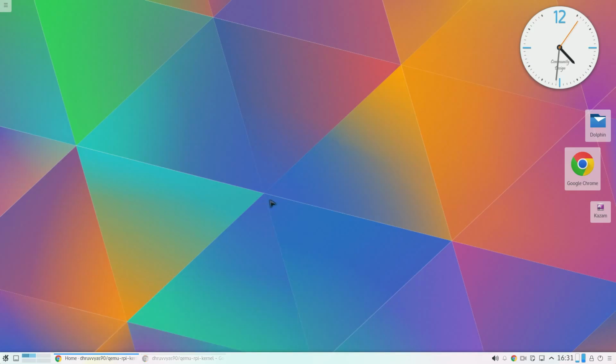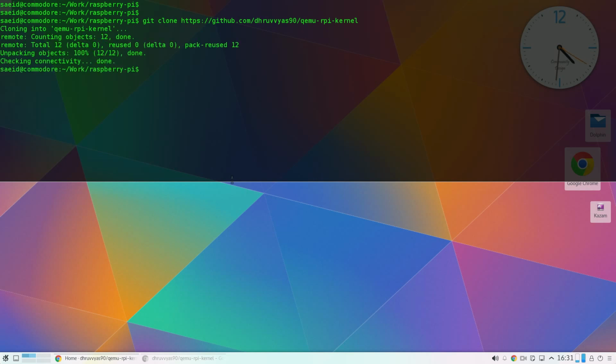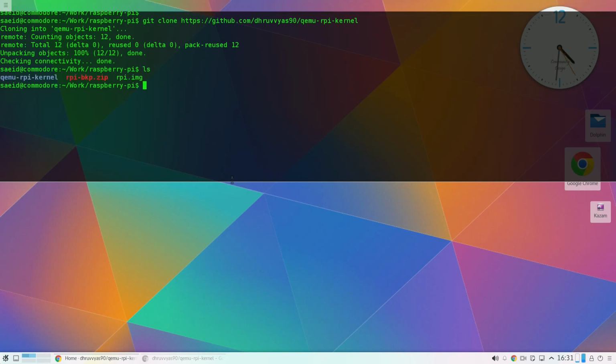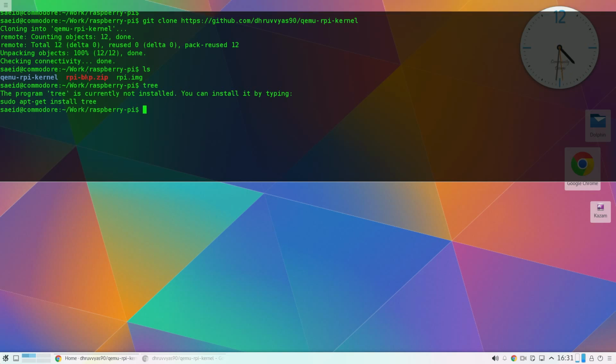So all I need to do now is to go back to my terminal, and let's clone this kernel. Okay, it's getting done. Now we have a folder called, oh, we don't have tree.